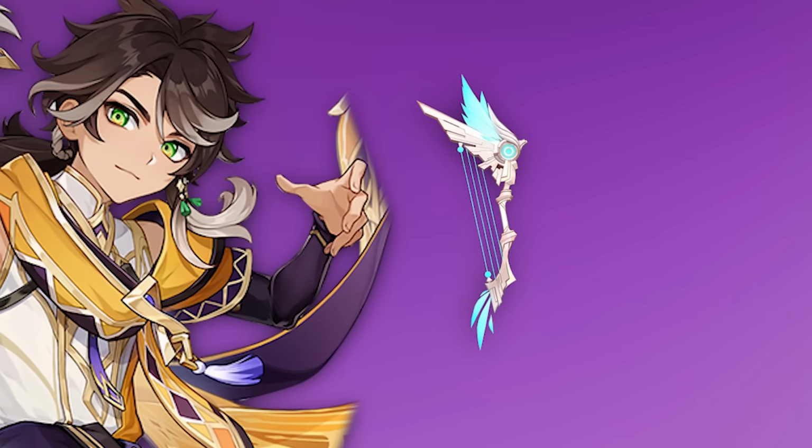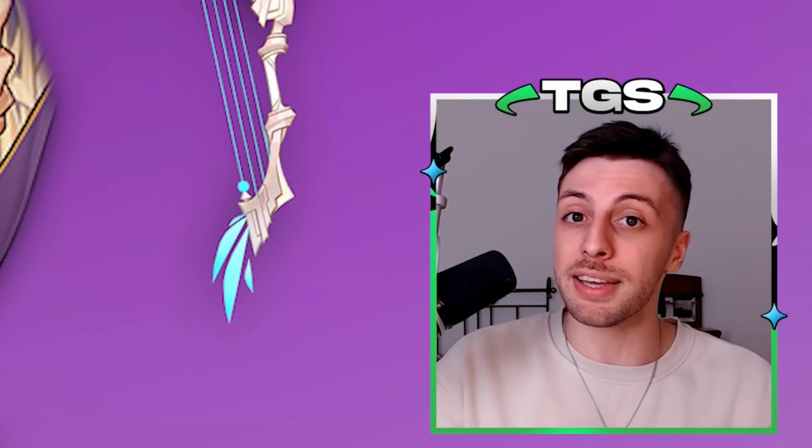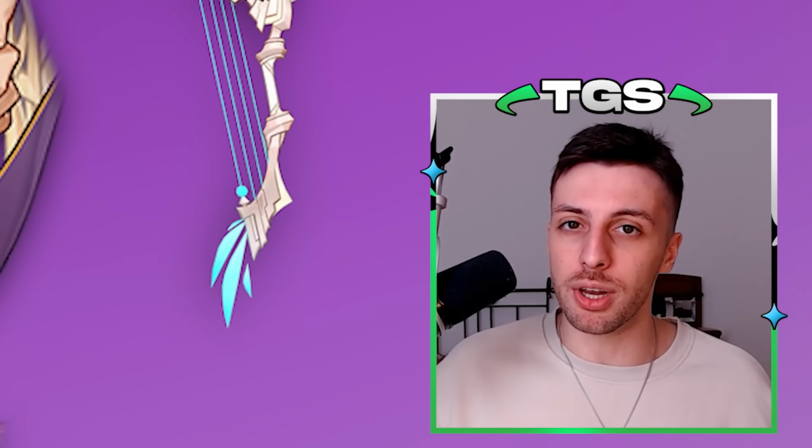He's an electro bow character and I have to be honest here, he has one of the most unique kits I've ever seen in Genshin. That's because essentially he has two ways of attacking and they kinda clash with each other.